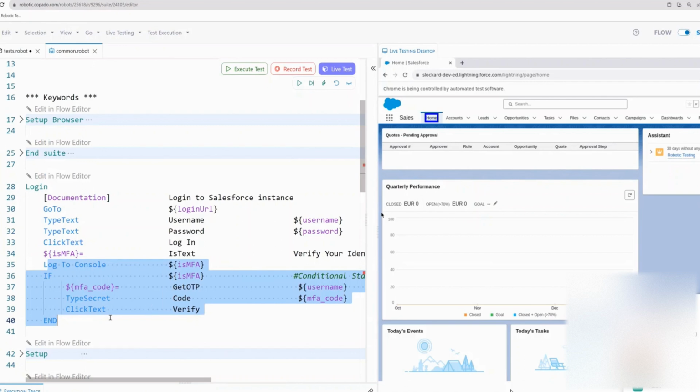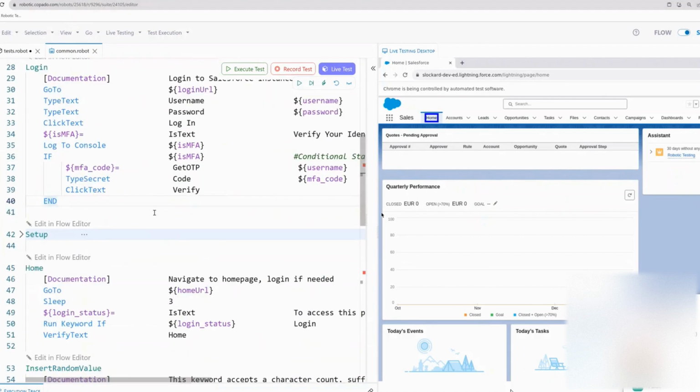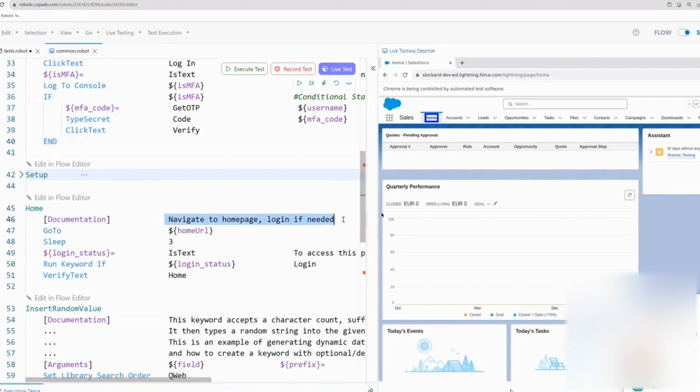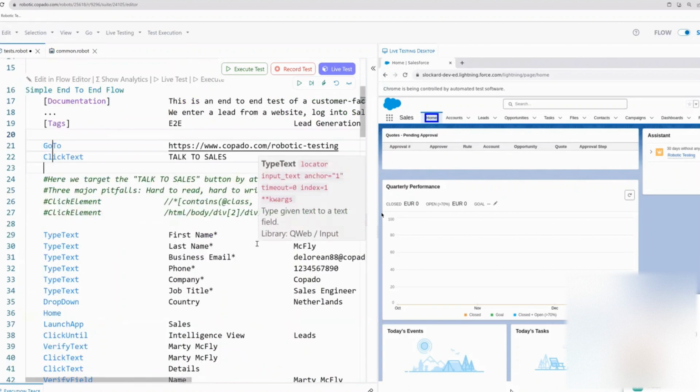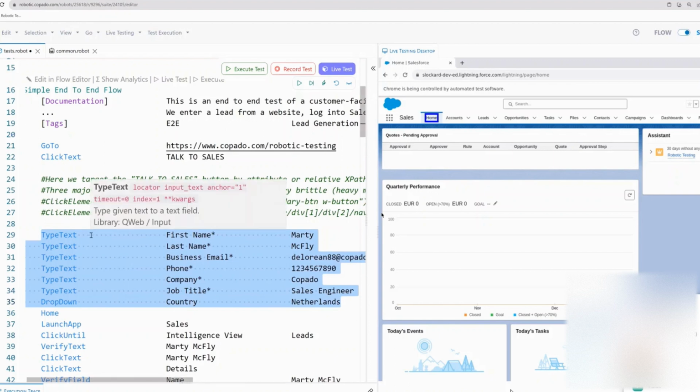But again, as an end user, I don't need to understand all of that that's going on under the hood for me, because somebody has created documentation that says navigates to the home page and logs in if needed. To create that custom functionality, it's just a matter of chopping out whatever you'd like to repeat and pasting it into a keyword section, and then you can reuse that.